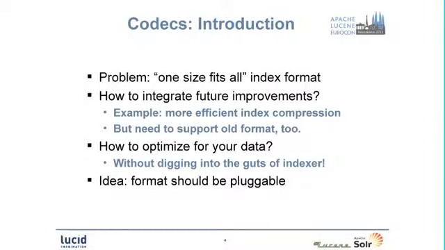For codecs, the problem before 4.0 was that we had one size fits all. If you wanted to optimize Lucene for some particular use case, you'd have to change the code, basically fork it, and maintain that. It would be nice if you could plug in your own format, just like you can write your own analyzer. It would also be nice if we could offer different formats you could choose, depending on the trade-offs you're willing to make. And finally, it would be great if we could make backwards compatibility for older index versions easier by having them be just another pluggable format. So that's what we did, basically. Not completely, but a good start.